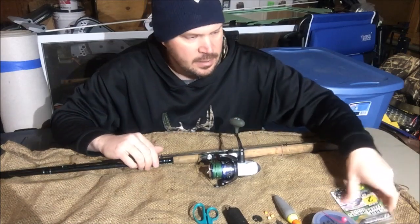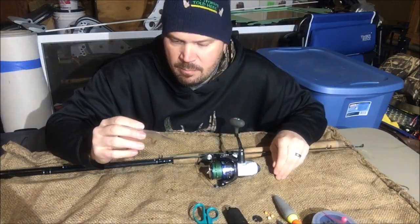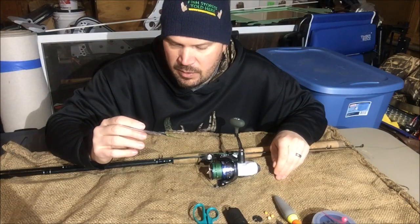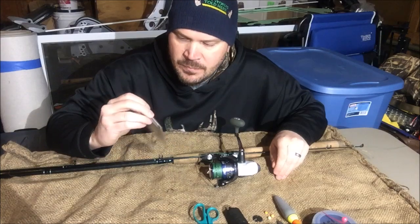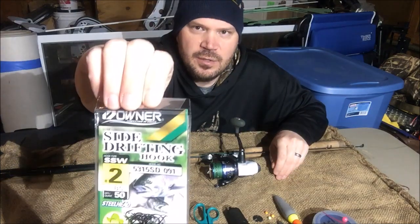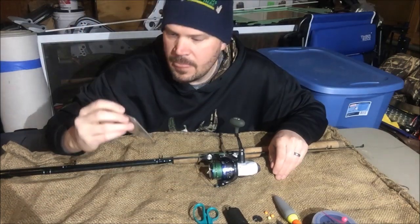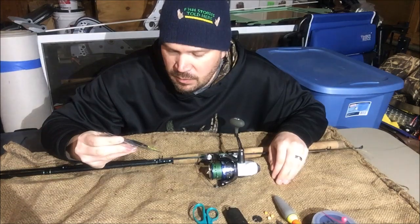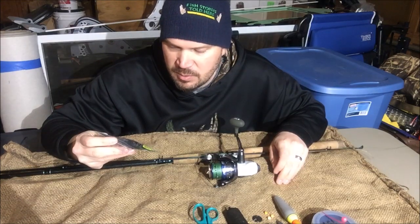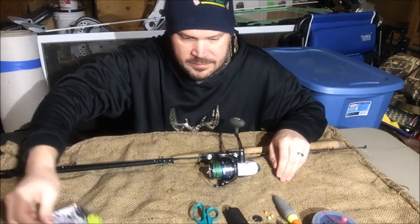Okay guys, for bead fishing, just buy black hooks. Don't buy red hooks, don't buy silver hooks. You want the hook to be fairly invisible. This is the kind of hook that I use for bead fishing. Okay, these are Owners, they're side drifting hooks. These are size 2. Some guys prefer to fish a little bit smaller, size 4. Either size will work just fine.